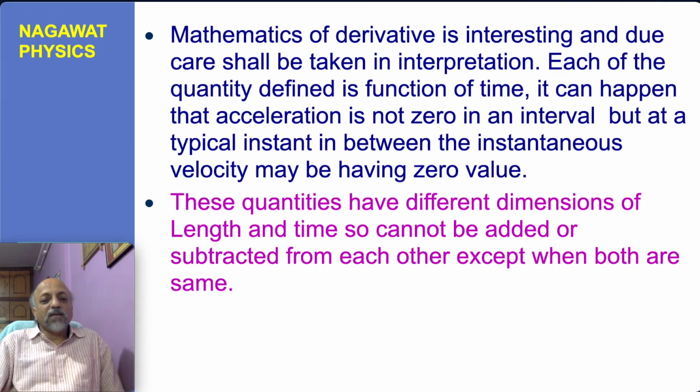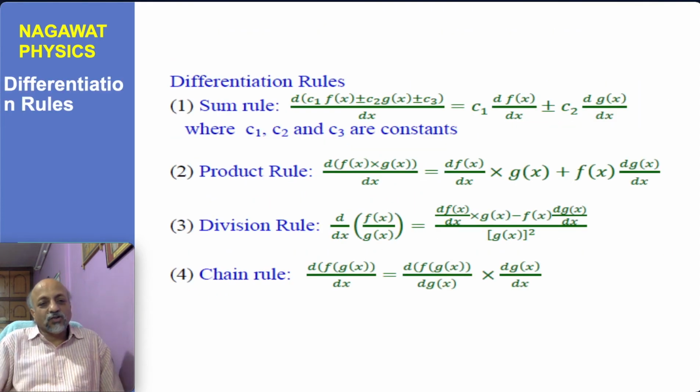They may have the same dimension of length, but different dimensions in comparison to time. And so a jerk can be subtracted from a jerk, but a jerk cannot be added to acceleration. In literary usage, sometimes you may misuse such a word in a language when describing a phenomenon. But a jerk is something different which cannot be added to acceleration. And similarly, an acceleration cannot be added to velocity.